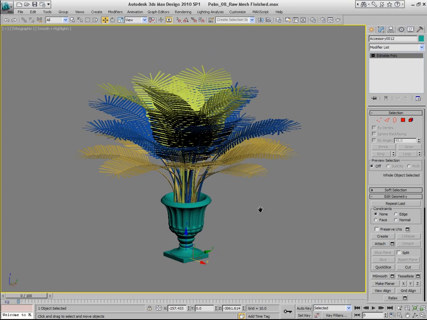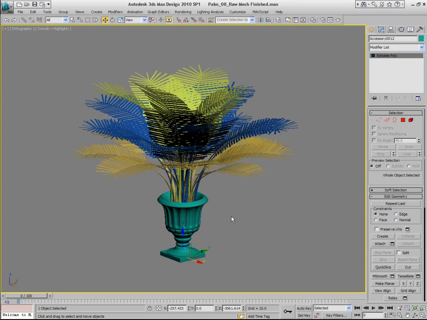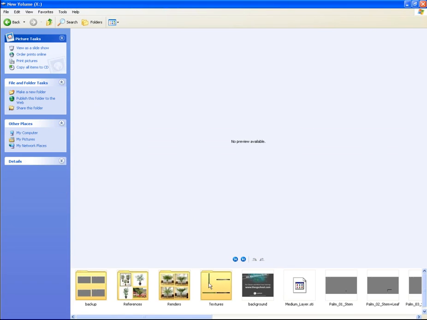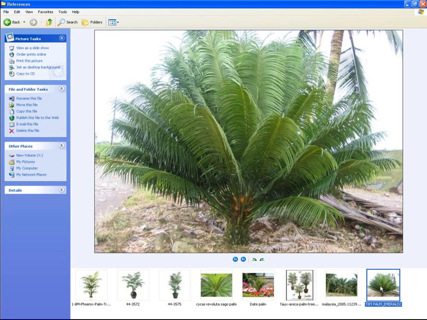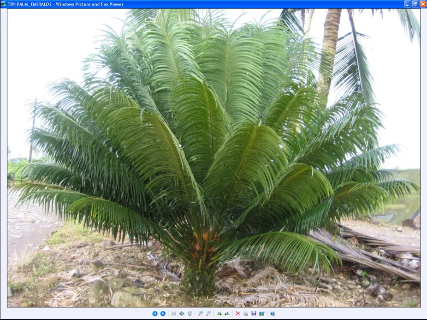Now this geometry, I call it raw geometry, is ready to be treated by the cloth modifier. Let me show you a little reference image real quick. You can see that some of the palm trees, like here, have leaves that are somewhat soft, and they bend down under the force of gravity.